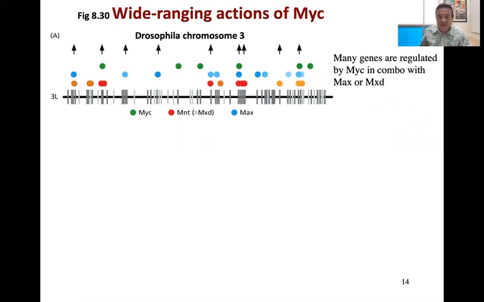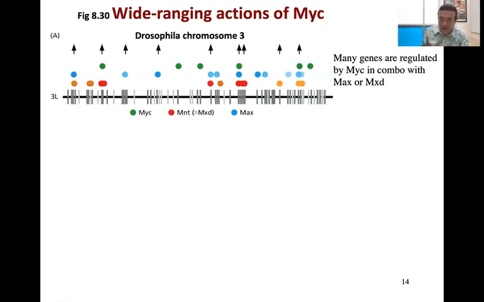Okay. So what they've done here is map out along this section of chromosome 3 where there are different spots where MYC in green, or MNT in red (in flies it's called MNT, but it's the same thing as MXD), or MAX in blue, are bound. And you can see, sure enough, different examples where MYC will partner up with either MNT or MAX, and as a result have different influences. Depending on who's partnering up with whom, that will have an influence on what happens at this gene.